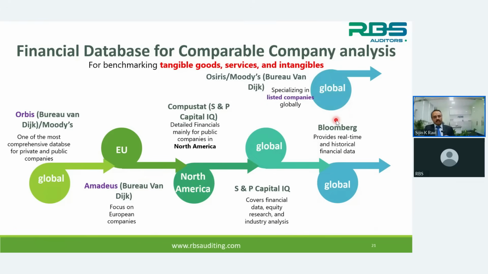So why are we talking about North America, global, EU, all these databases? Because if you are an MNC company and you have a company branch or PE in any other place, say your company is situated in UAE, then you have to compare with a European company, for example one of the main companies situated in Europe, with your PE. Otherwise, the data you are taking is not at the correct level. Similarly, for other locations, you can look at the local or global level. So these are the databases available for tangible goods, service, and intangible.